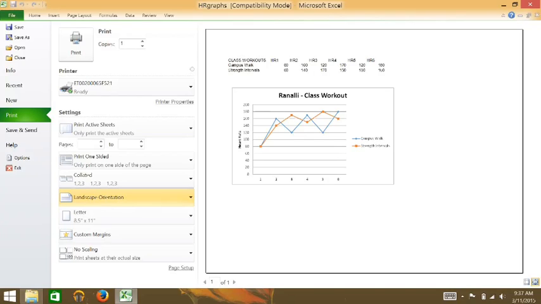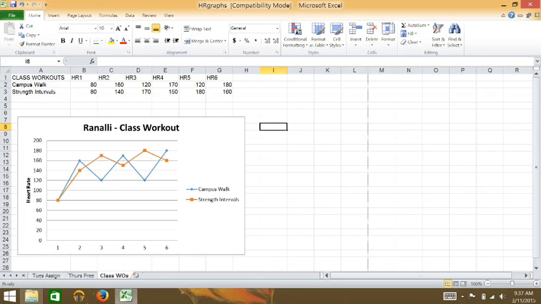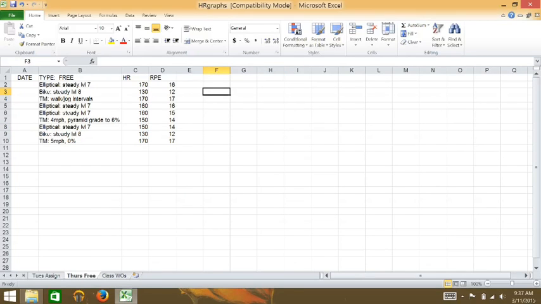Now we have 2 bar graphs to finish. So we're going to go back to our Excel file, and now we're going to click on our Thursday free workouts. This is going to work much the same way, but instead of doing line graphs, we're going to do bar graphs. So very easy. We're going to highlight and select your raw data, just as we did with the line graphs.